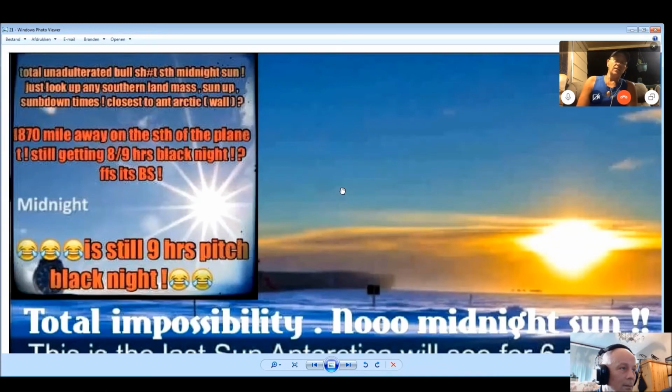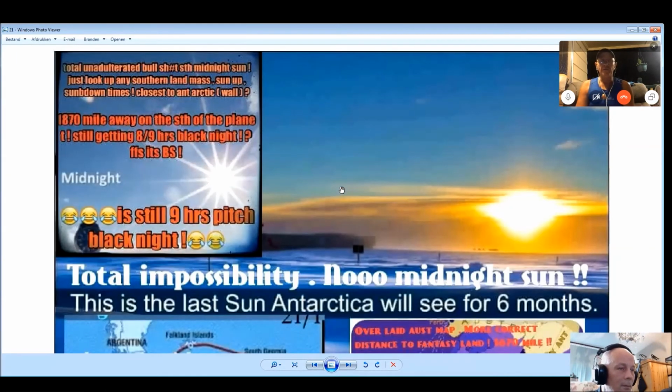This again is another meme for right now here in the South, that the AE Circle proprietors, pushers, want to tell you that there's a 24-hour sun in the north running around in this pretty little circle, which is impossible. And they'll want to tell you that there's a 24-hour sun in Antarctica too.